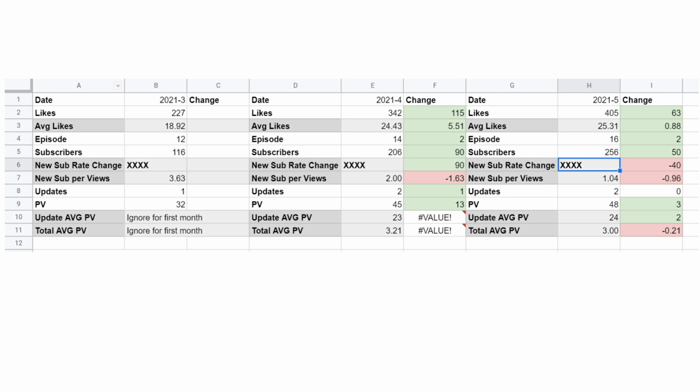Now we got all kinds of data, we can infer all kinds of information. Over time, we'd want to see more likes, views, and subs. If these numbers are getting lower, it might be a sign that readers aren't being engaged enough. If our new sub per view is low, it means we're getting a ton of views, but our subscriber counts aren't going up. This could mean that readers aren't connecting with your material, or you're getting views from a source that isn't well suited for you or your comic.